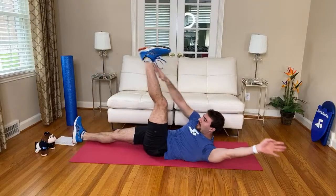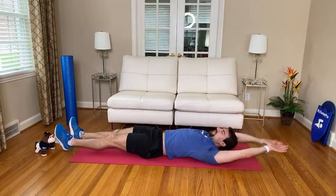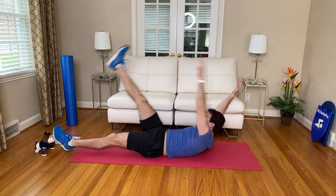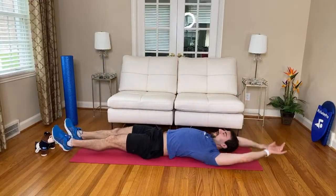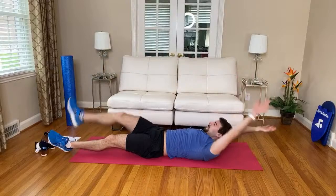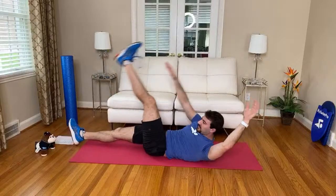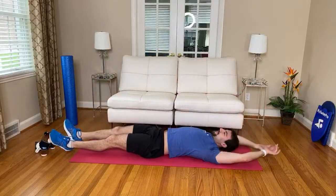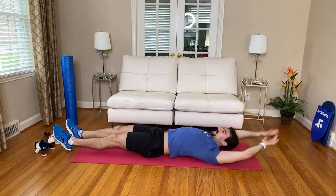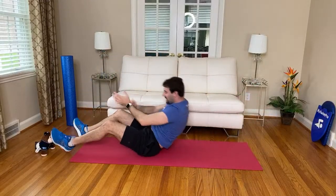Here we go. 3, 2, 1. Up. 1, 2, 3. You can touch your toe. Great. 4, if not, fine. 5, 6, 7, 8, 9, 10, 11, 12, 13, 14. I feel this in the abs. 15, 16, 17, 18, 19, 20. Nice job, everybody. There we go.